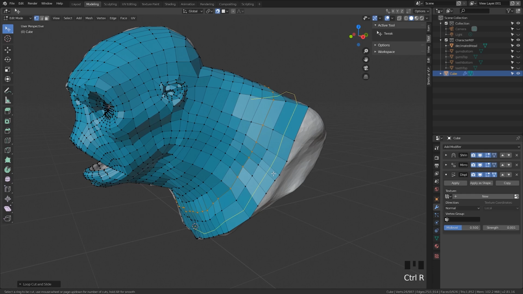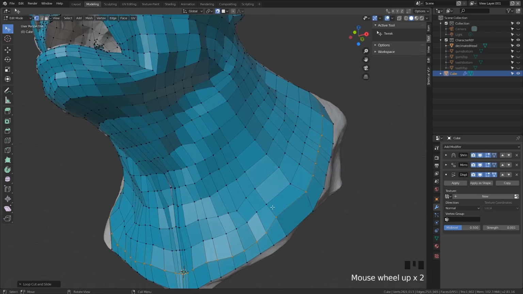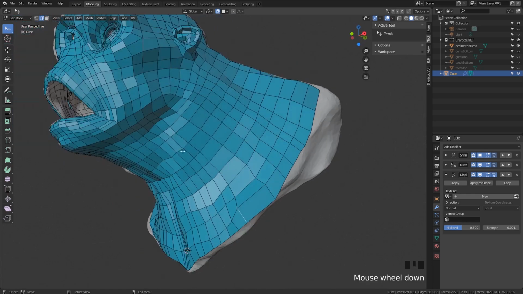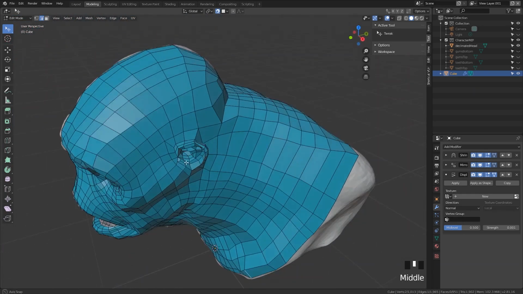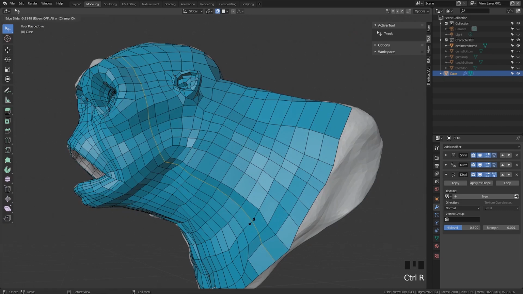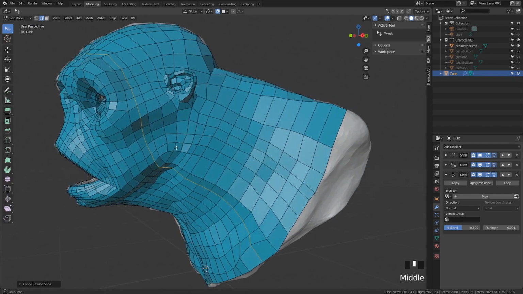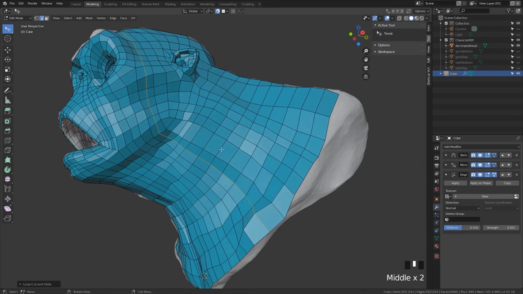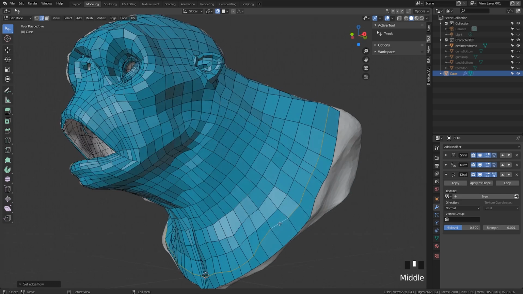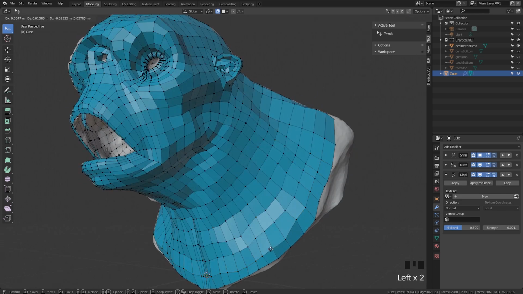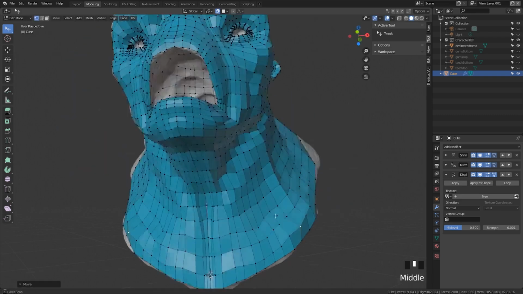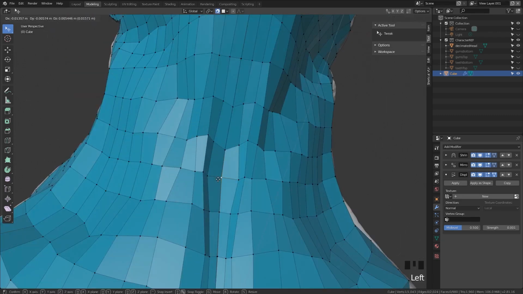It's very easy to do this, where you just hit Control R and just right mouse button and get it in there. Let's just select this as well. Select this entire range. And here we can add on a loop like so. Control R. There we go. And then for this, instead of adding a loop here, we can select it. Alt click on it. We can hit Q and set flow. It just means we get a nicer flow for it. So just make sure to go around this quite often, just to make sure that you have really nice and even flow for your models. Same here.